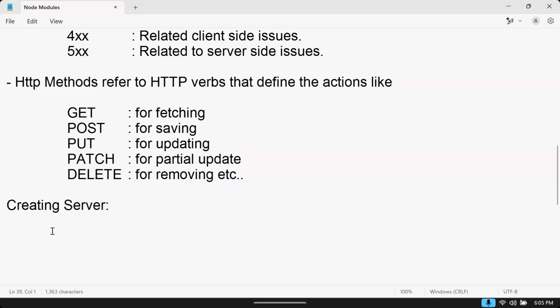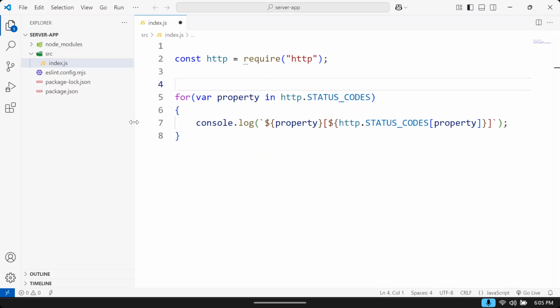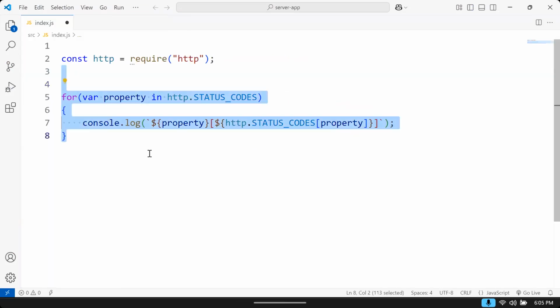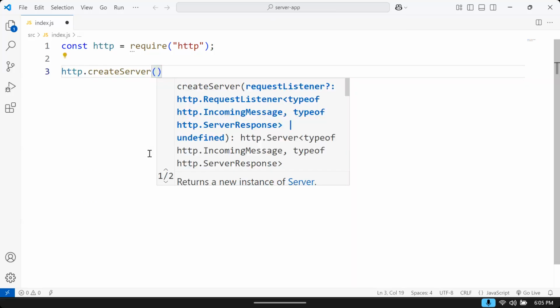This is the module required for creating a server. We imported the module. HTTP is the module. Through the HTTP module, you can access the createServer method. createServer uses a callback function, and it returns a server.